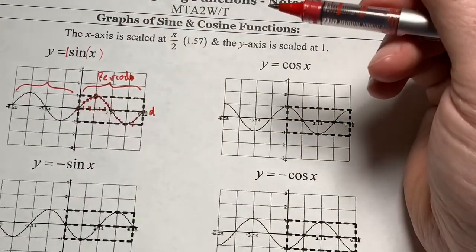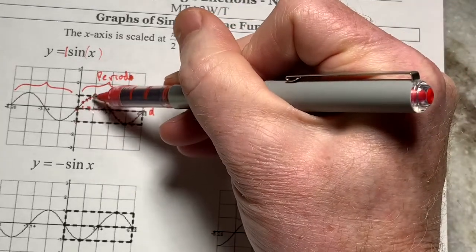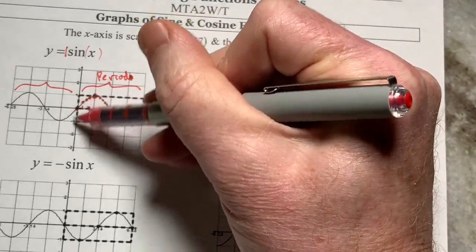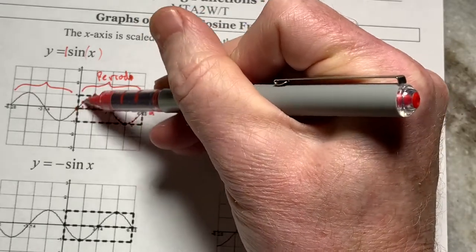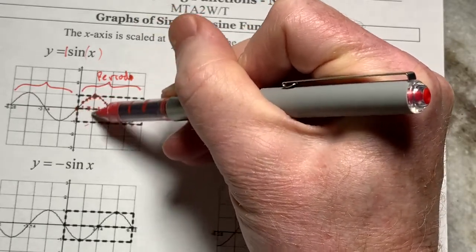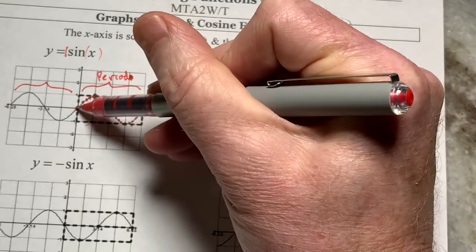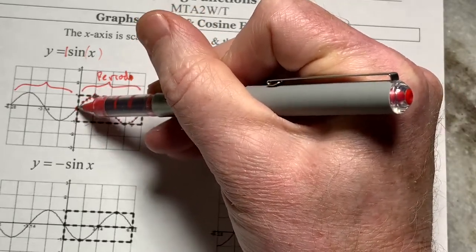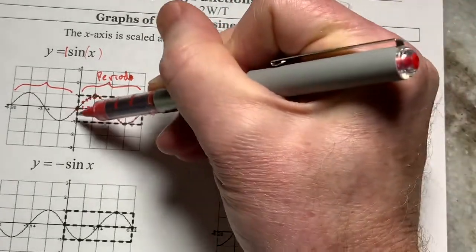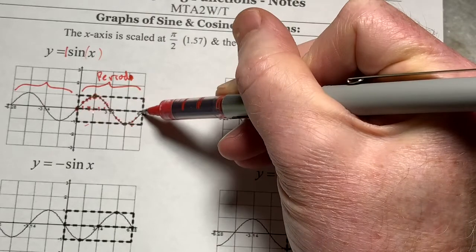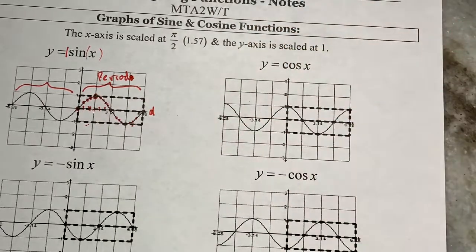Like if my period was a half of pi, that means from the left edge of my box, I got to go over a half a pi. And that would be a really tiny up down, right? Really small box right there. If my period is 4 pi, from the edge right there, I got to go over 1, 2, 3, 4. That would be a really long box, which means I'm going up there, down there. And you'll see that the more I do it. But guys, we're marking one box and we're doing one box at a time.